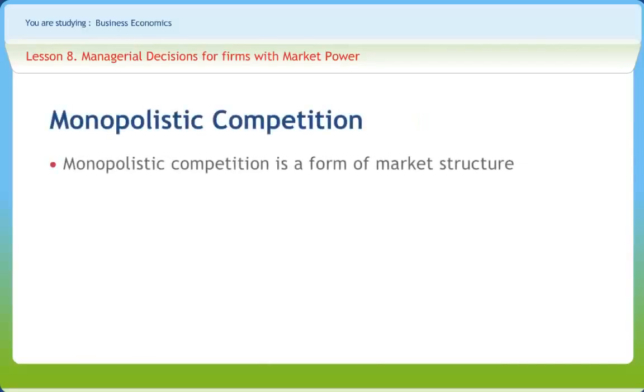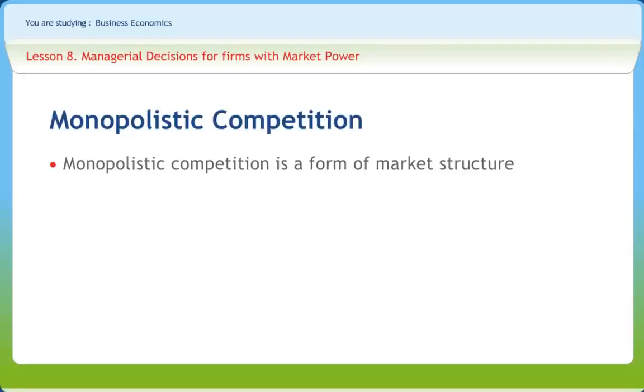Monopolistic competition is a form of market structure in which a large number of independent firms are supplying products that are slightly differentiated from the point of view of buyers. Thus, the products of competing firms are close but not perfect substitutes because buyers do not regard them as identical. This situation arises when the same commodity is being sold under different brand names, each brand being slightly different from the others. For example, Lux, Liril, Rexona, Hamam, etc. are brands of toilet soap.